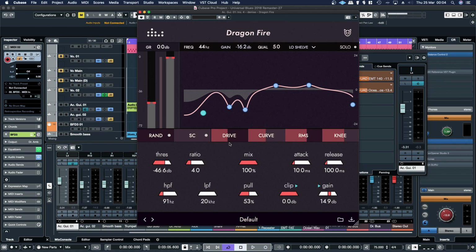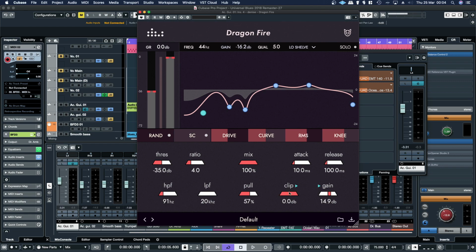It has all the controls that you would expect on a compressor. So you've got your threshold, which you can adjust here or just by dragging it on the actual meter. You've got your ratio, high pass filter, low pass filter, a mix knob for parallel compression, and a push pull knob which adjusts these frequencies. So it has an EQ built in. You can shape the tone of the compression that you're using, and then the push pull adjusts the amount of EQ that is applied.